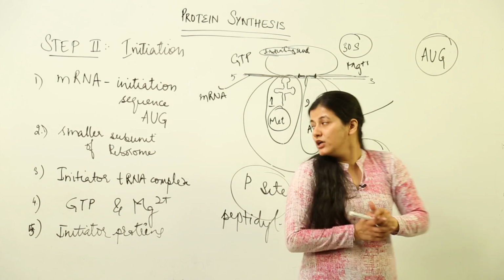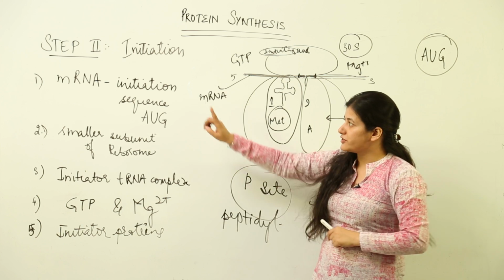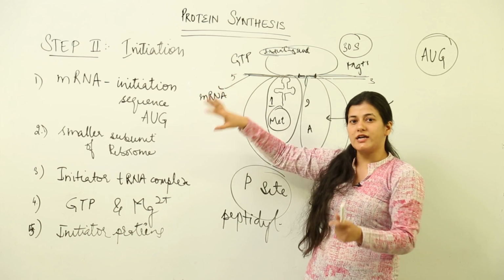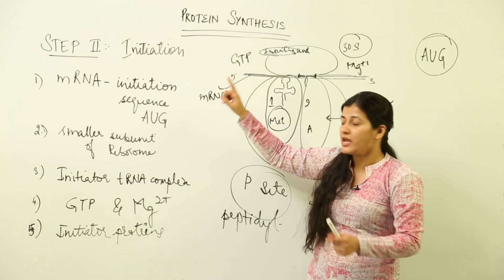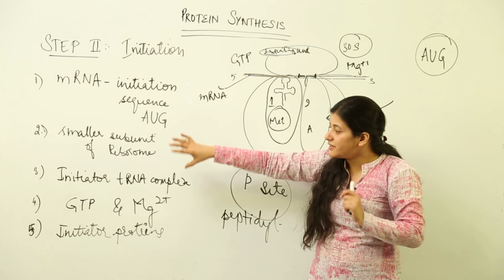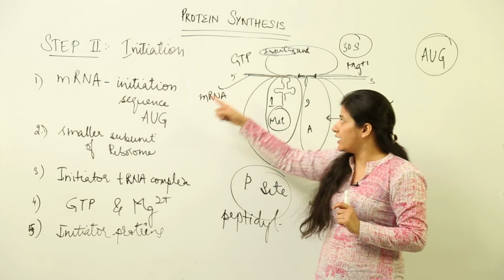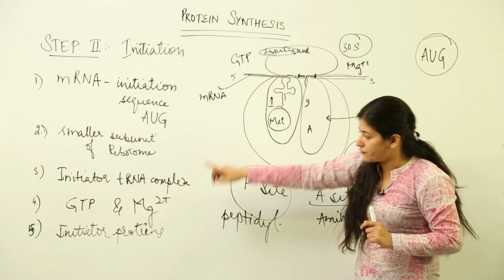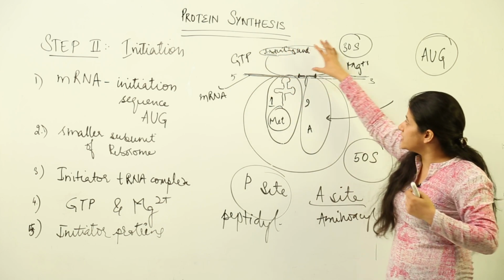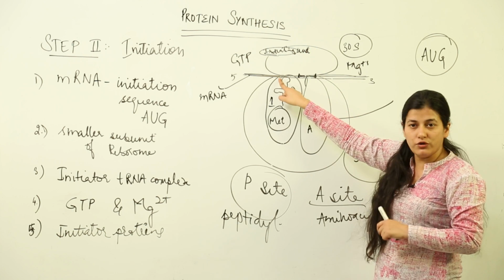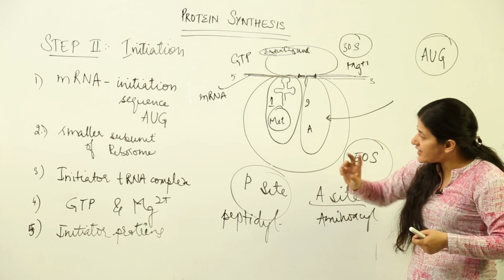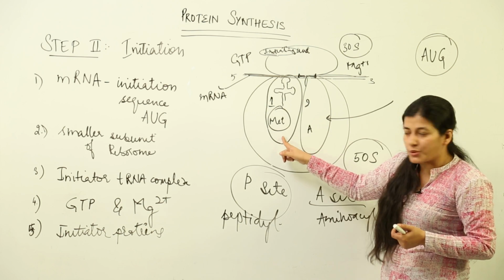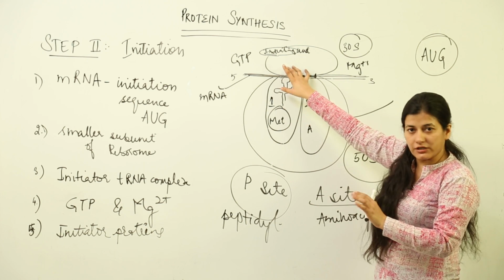I am just repeating it in a quick overview, what are the things that are required. First of all, you need an mRNA with an initiating sequence, that is AUG. From there we are going to start the process of initiation. When the specific proteins and tRNA read this sequence on mRNA, the 30S subunit of the ribosome comes over there along with the initiating unit, that is of course the initiator proteins. These initiator proteins make this 30S subunit join with AUG, okay, at that specific site, and at the same time what happens is an initiator tRNA complex which has methionine attached to it comes and joins at that particular location.